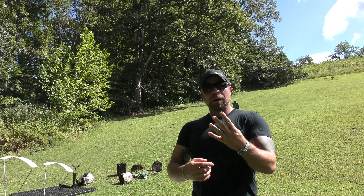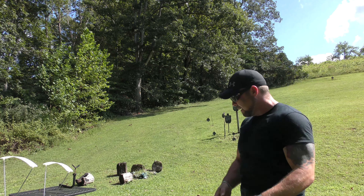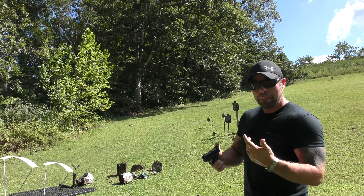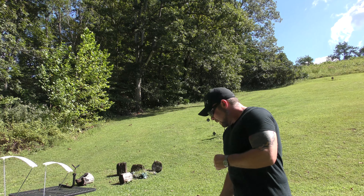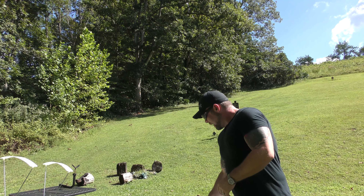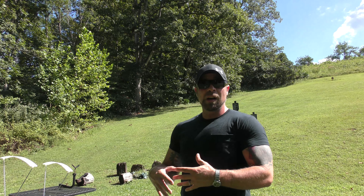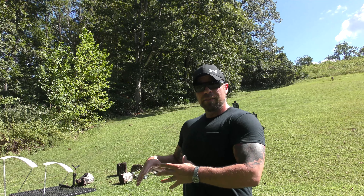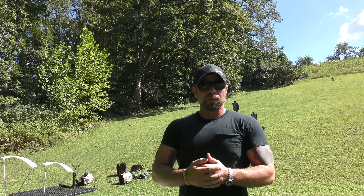If you noticed in the intro, you saw four guns on the table and five rounds. That's because I'm going to be swapping out this barrel for the .357 SIG. I'm going to be swapping that out in this .40 Shield. This is all going to be short barrels — the Shield for the .40 and .357 SIG, the Beretta Nano for the short barrel 9mm, the XDS for .45 ACP, and the Shield Plus for .30 Super Carry. I'm not going to put denim on this block or run a chronograph — I have all of that information captured on this channel, with each round tested individually using denim, a chronograph, and multiple barrel lengths.